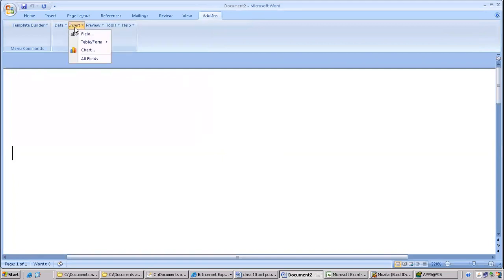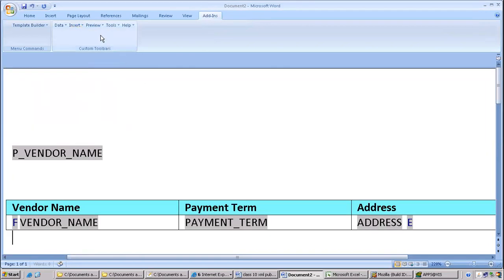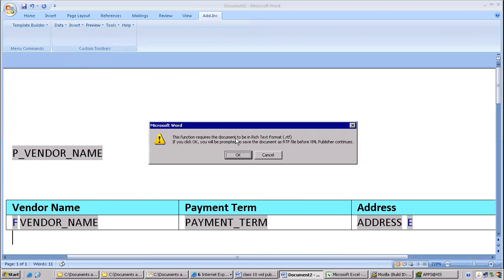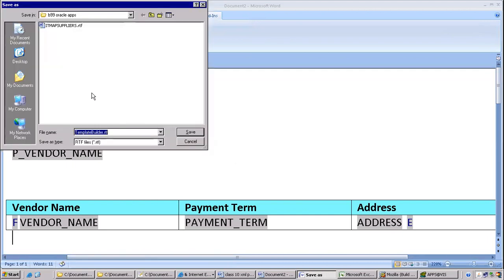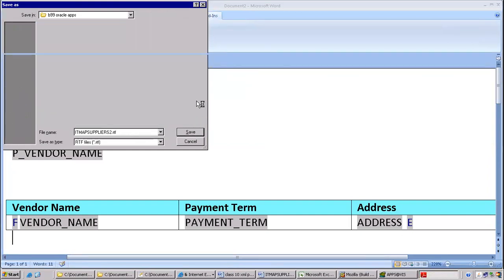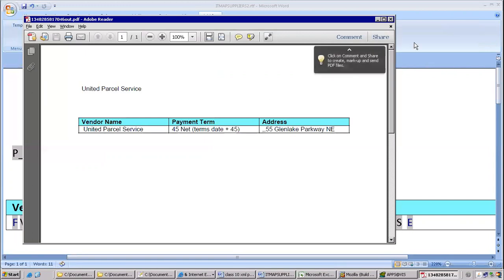Once you have loaded, what is the next step here? All fields. After that, preview PDF. Make sure of proper naming conventions. Maybe in the next class we'll show you what names we have to keep. Save. It's over.